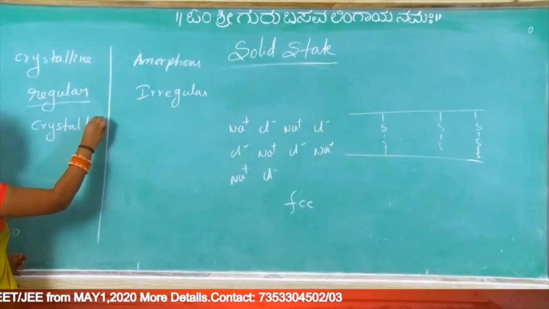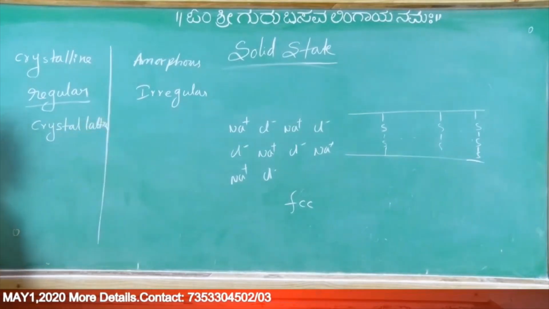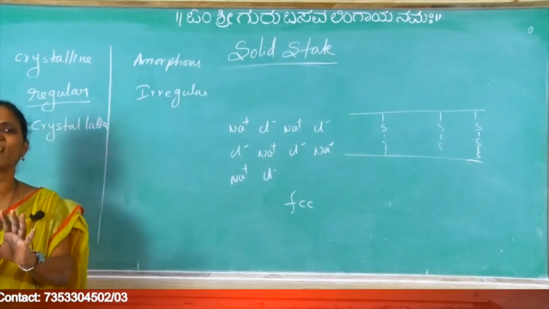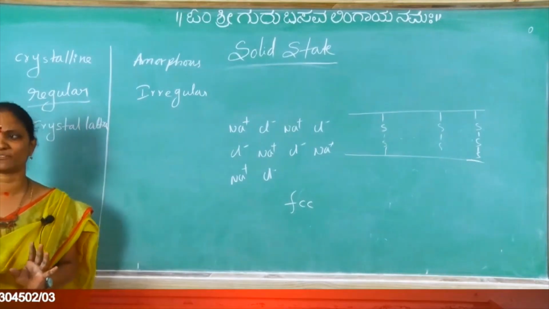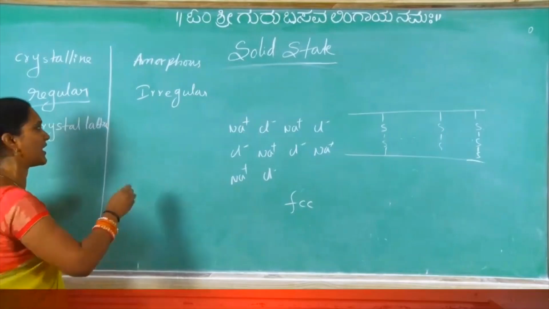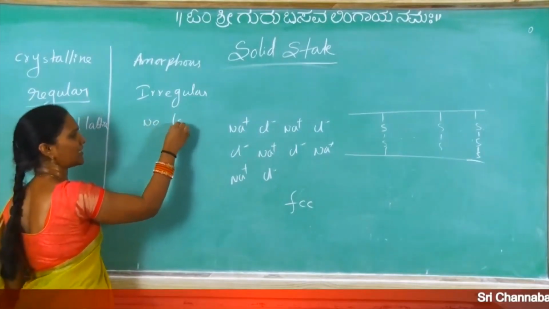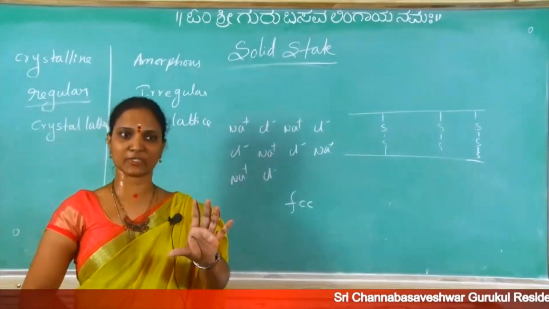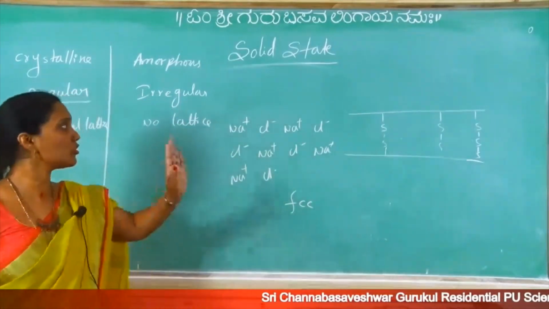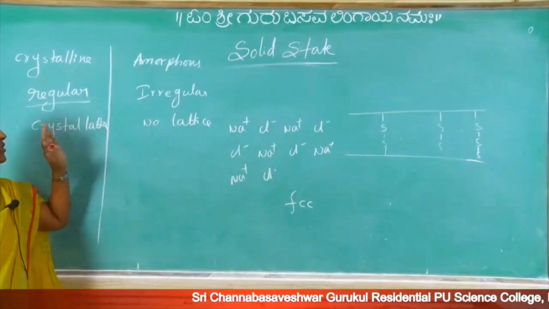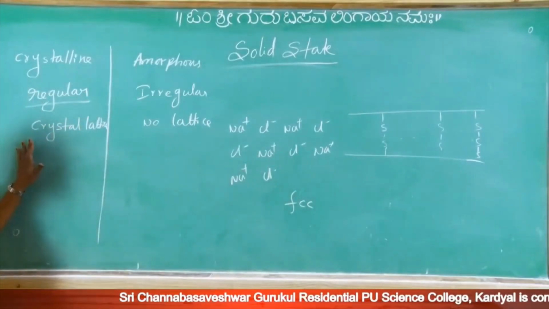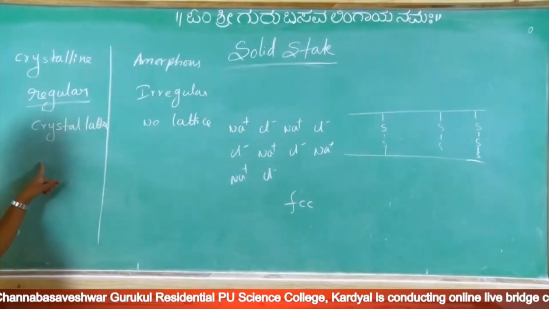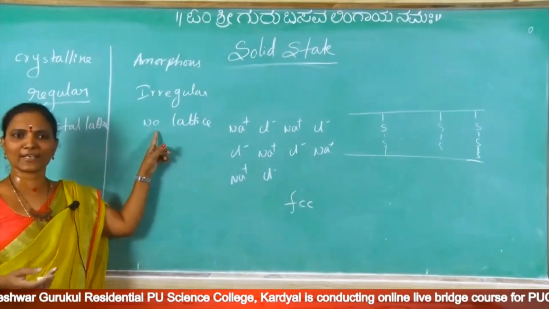Crystal lattice. So all crystals have a definite crystal lattice. Crystal lattice is nothing but structure. They have a definite structure, a definite crystal lattice. Here no definite crystal lattice. Because of regular arrangement, we are getting exact structure, that is called crystal lattice. No crystal lattice in amorphous. So crystalline solids have a definite crystal lattice. In amorphous, no definite crystal lattice, because here regular arrangement is there, here irregular arrangement.